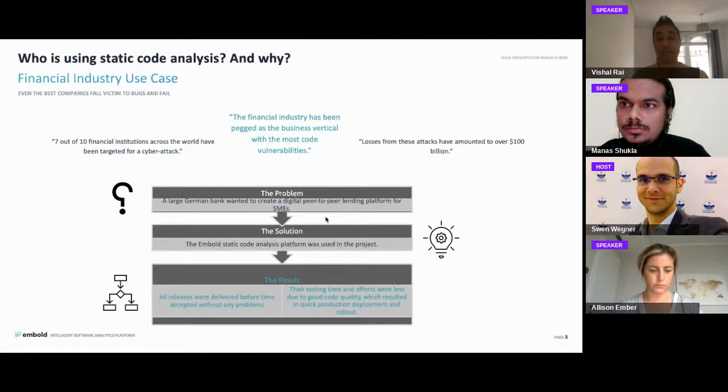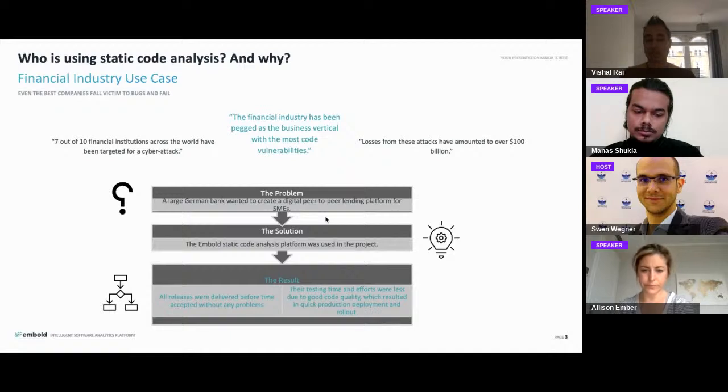With that, what we want to share is that there are tons of financial industries where the issues of bad code are now prevalent. It's all over the press, and I don't have to elaborate on that. On the flip side, if you have a good static analysis tool, it doesn't matter how big or small your team is. You can build mission critical software for some of the largest banks in the world with a small team, which is not necessarily the best in business. That's what we've done in the past as Imbold. For example, we built a very complex peer-to-peer lending platform for one of the largest banks in Europe, purely with great engineers and a very strong static analysis platform. It shows that it can be used to build mission critical software very easily.